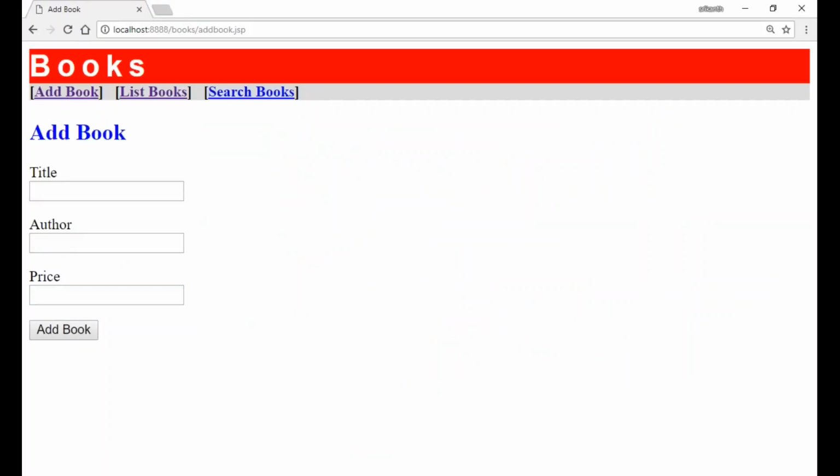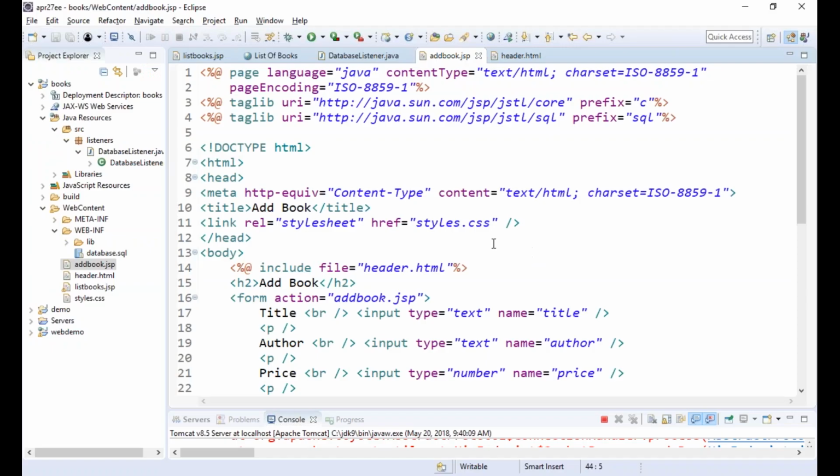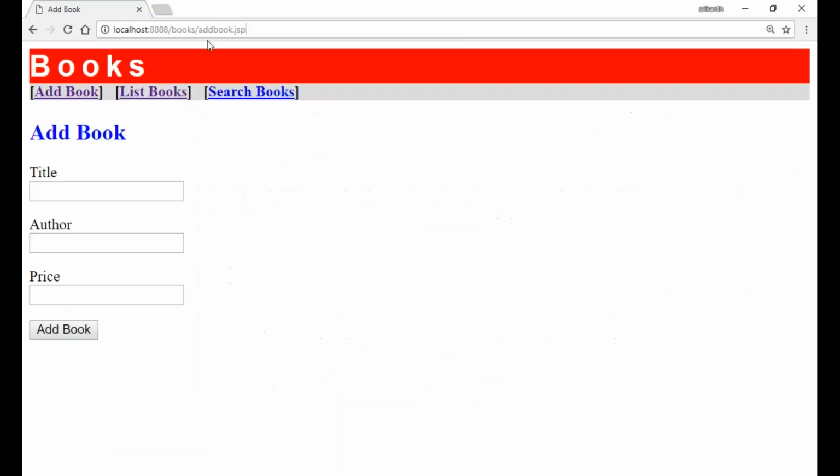Add book. Now data is entered, so nothing is done. At the bottom you see it doesn't go. Why doesn't it go? Look at that, there are no parameters. But it's always good to go for something like a method post, so that you don't see the whole data in the URL. Otherwise you would see the title, author name, everything in the URL. Not a good idea. So now we are refreshing that.